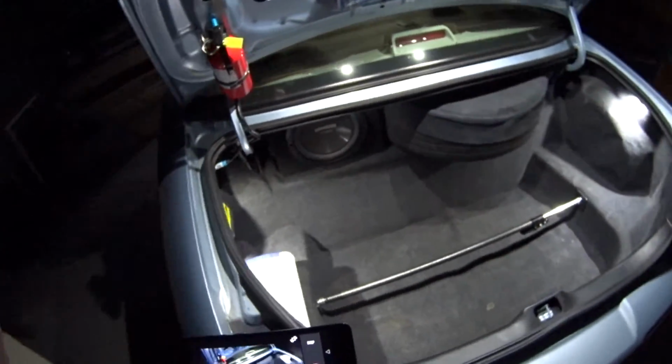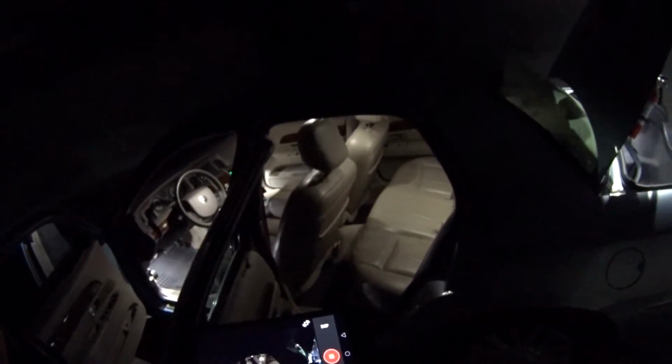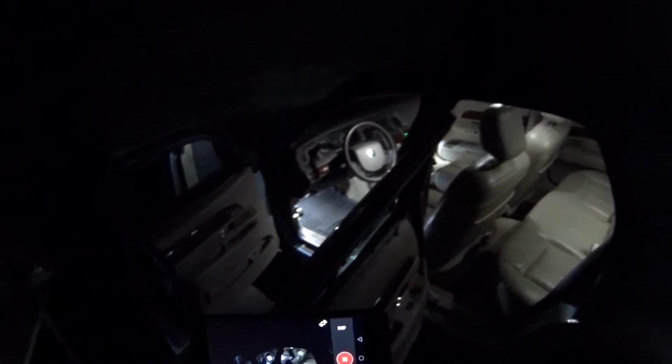So this worked out pretty good. All of the light bulbs, I believe they're all 6000K bright white. So I guess I didn't really go with a colored selection. I just stayed with white. And since I showed you the trunk lights, I might as well show you the hood lights.